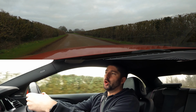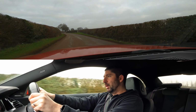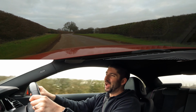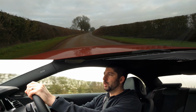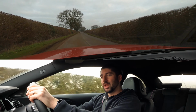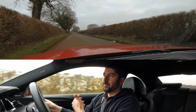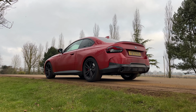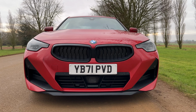Now, the suspension on this car is not an adaptive suspension, it's like a passive setup, so it is quite stiff, but for the majority of people who are driving this, you'll find absolutely no issue driving this whatsoever. I am on some British B roads at the moment, so you'll see what it's like to drive. The thing with the suspension is that obviously the stiffer it is, the better the car handles, with less body roll, so it is that compromise you've got to make. But as a whole, it is absolutely manageable. I do like this a lot.